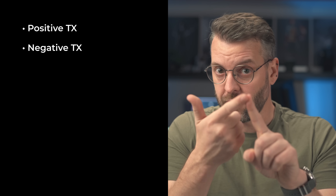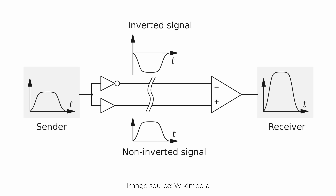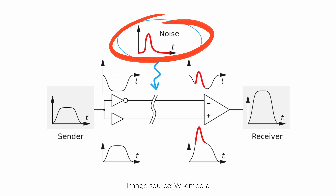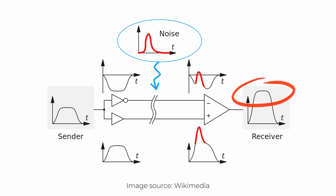We only need four traces for the SERDES signal to connect two chips: positive transmit, negative transmit, positive receive, and negative receive. These are known as differential pairs. In high-speed designs, EMI can easily introduce errors in electrical signals traveling through a copper trace on the PCB. But if you take the same signal, invert it, then send it on another trace in parallel, and at the other side subtract the negative signal from the positive, the difference will be twice the voltage. If the signal on the two traces is impacted by external interference, both traces are impacted equally and because of the subtraction, this interference cancels itself out — and we still end up with a clean signal. It would be magic if it wasn't science.